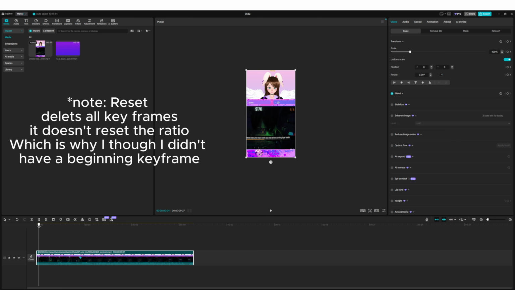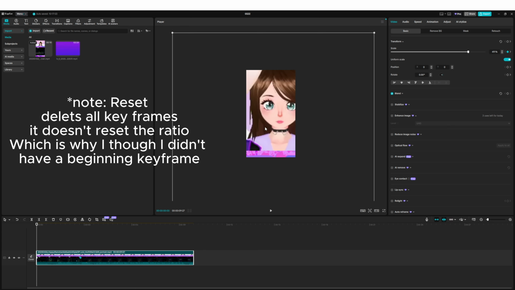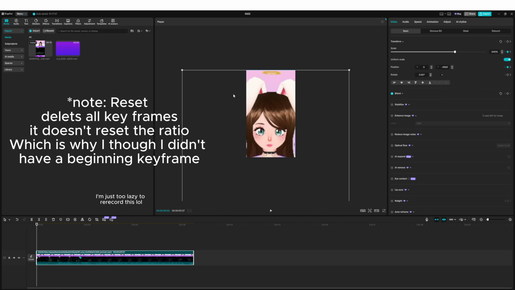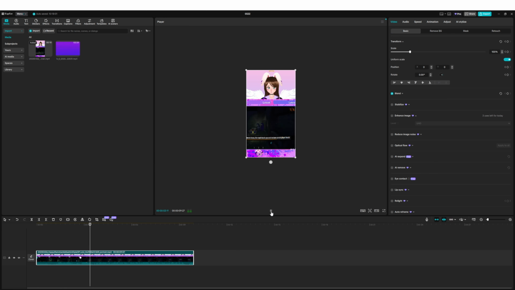But we didn't add a keyframe at the beginning, so let's redo this. Let's zoom back in. Let's remember to add a keyframe.